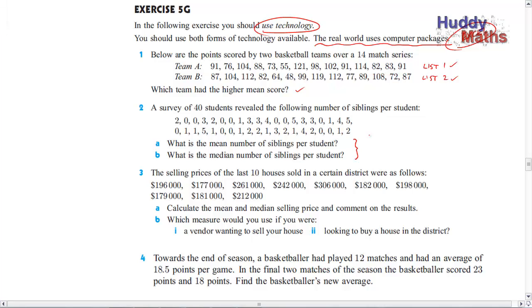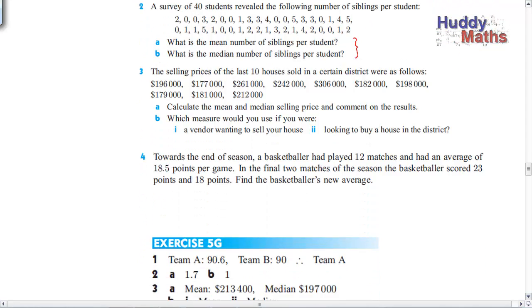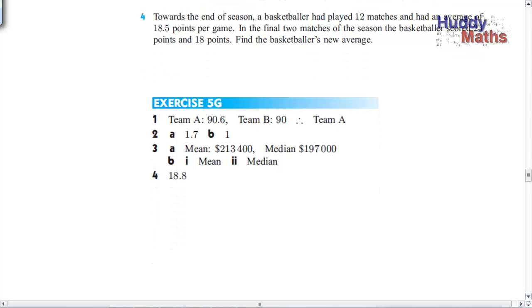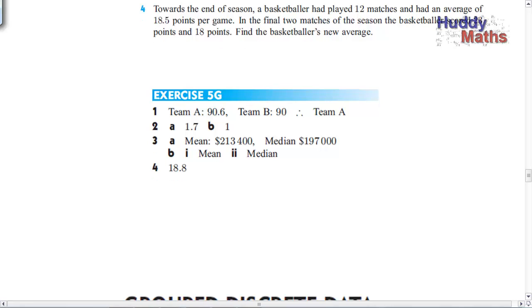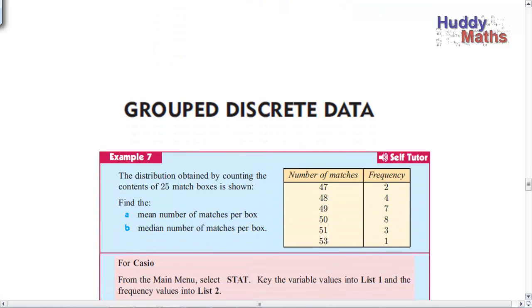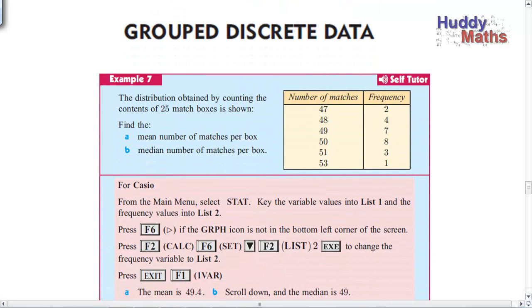Here's 4 questions. I'm going to show you the answers in a minute now. Okay, come down and let's look at the answers here. Those 4 questions. Okay, have a look, see what you think. Comment on the differences between the mean and median, and perhaps why those differences have occurred. All right, let's go on and have a look at grouping some data now, as we mentioned before.